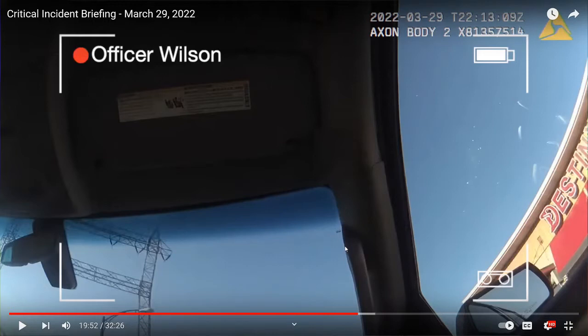And if they're able to provide aid to themselves, then by all means, they provide aid to themselves as you drive. If they're unable to provide aid to themselves, you're going to have to provide aid to them. And so, if it's one of these scenarios, there's multiple people on the scene, and you can throw them in the back seat, and someone can jump in there with them and start providing aid, okay, that works. But if you just throw them in the car and you're taking off to the hospital, that is no different than how they did it way back in the 1930s. Well before ambulances ever came about.